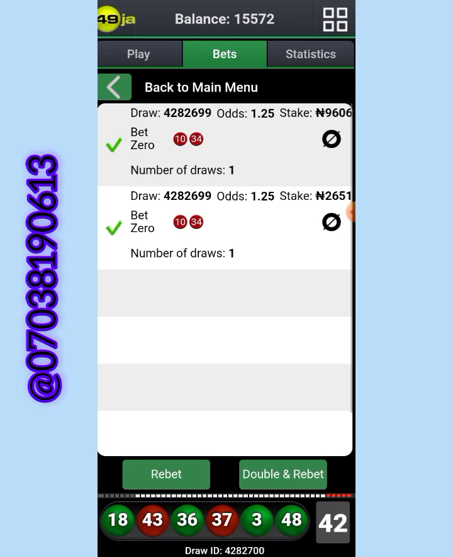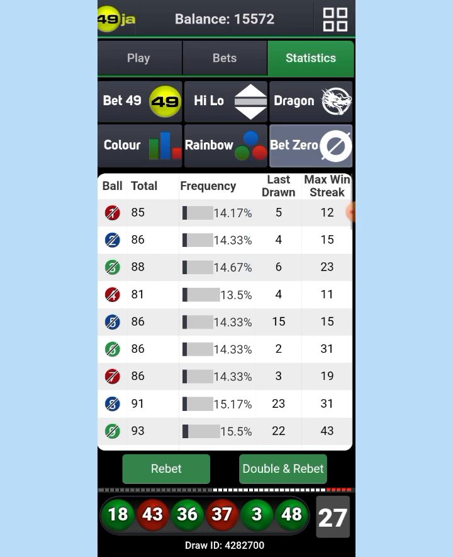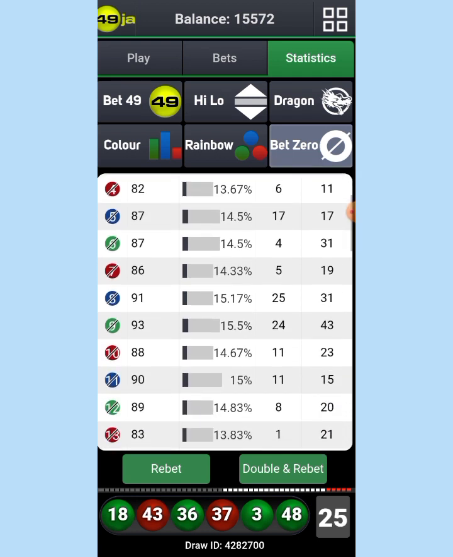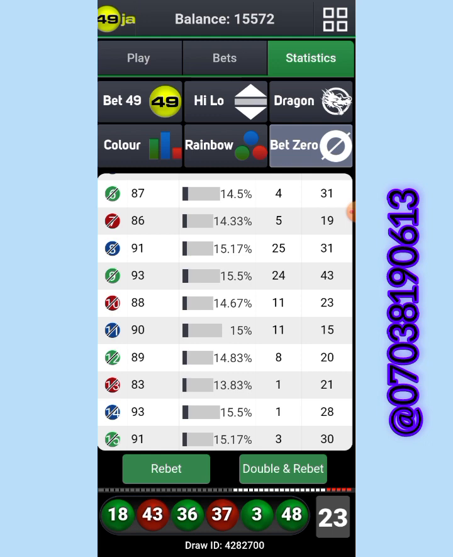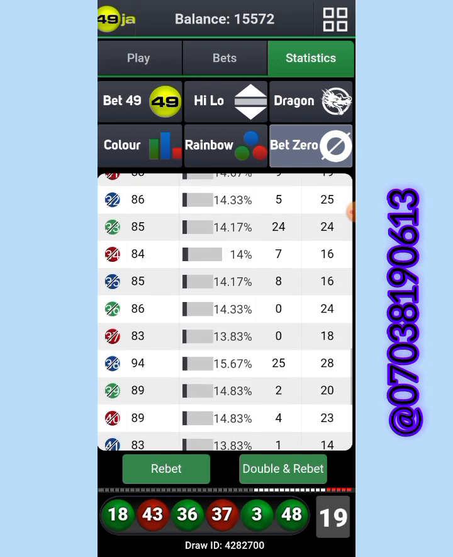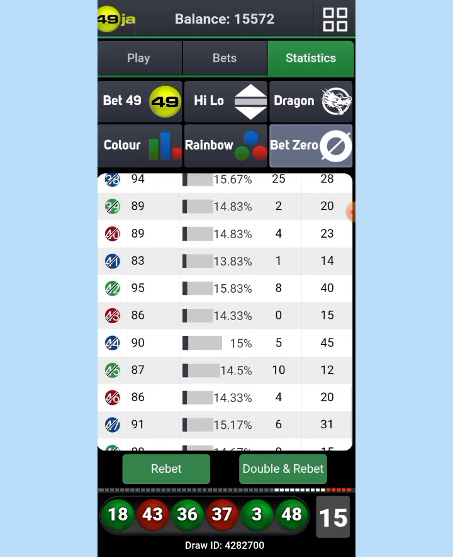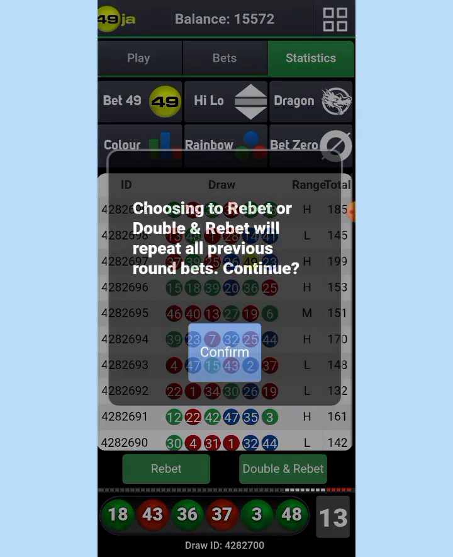Okay, so this is our second winning. Don't forget I said you can go 10 times. You can make use of this strategy and boom, 10 times. I'm very serious. But before we bet on the same numbers, you need to check if the numbers are still on code, because if they are not on code and you stake again, you might end up losing your money. So we don't want to lose our money. All right, they are still on code, so we bet on it again.